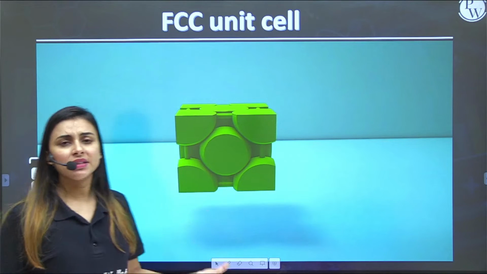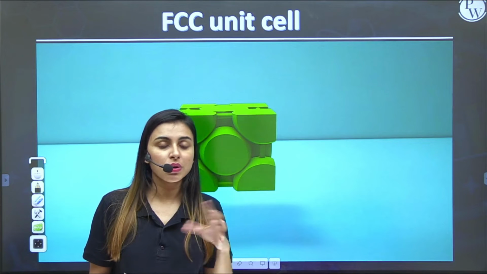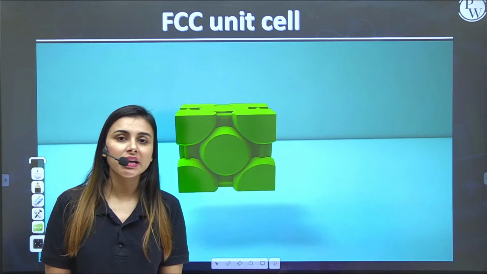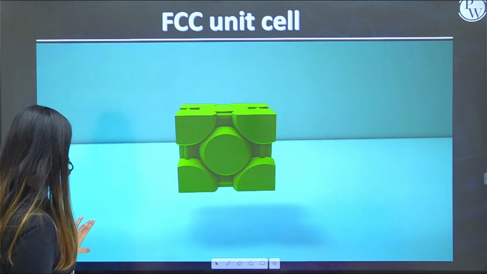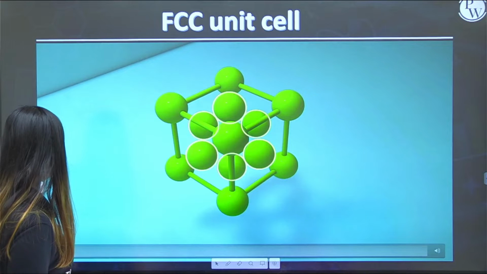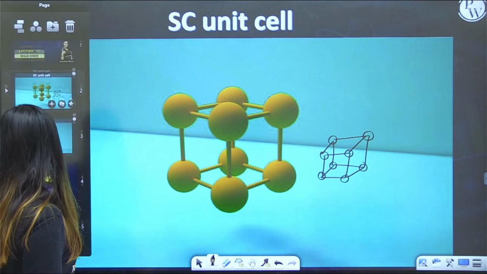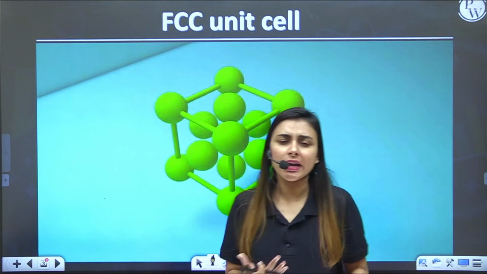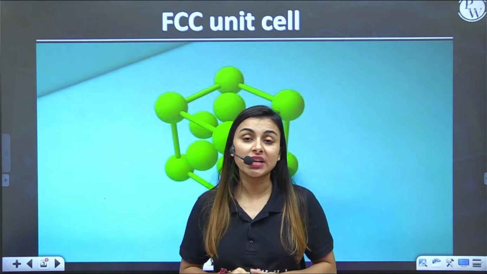The same way, my dear students, if you can imagine your BCC unit cell, you can also imagine how it touches along the diagonal, the body diagonal, right? Yes, I hope you're clear with this. Perfect, my dear students. Now we can move forward. We have understood everything. So now, I hope I have given you a better idea of a unit cell, and of how the atoms touch each other.